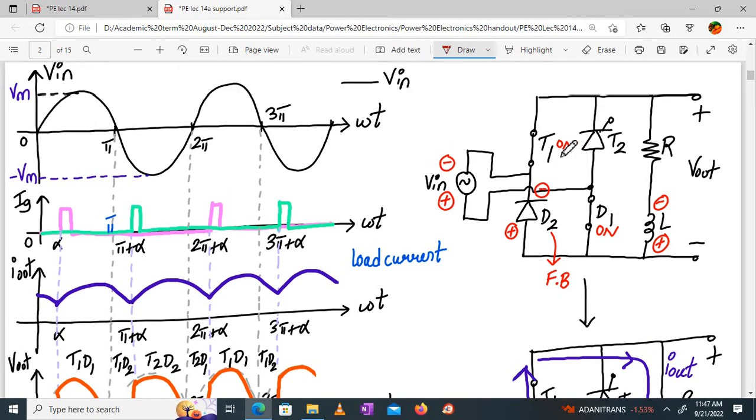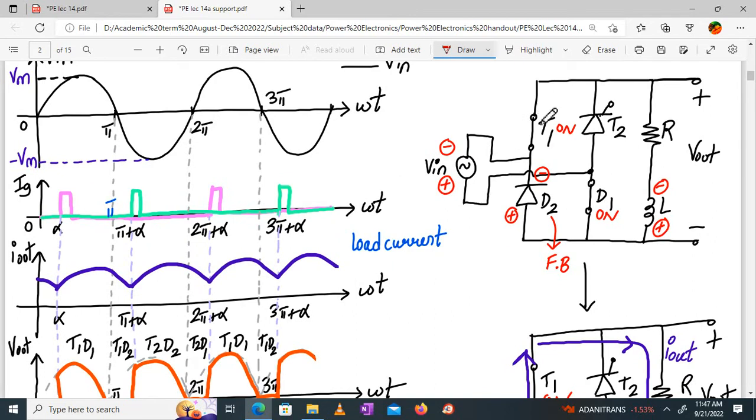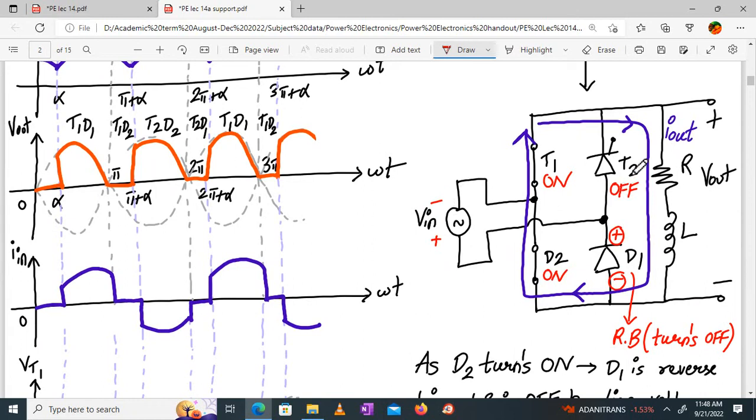Now next, what will happen? What happens to D1? See, initially during the positive half cycle, till pi, T1 and D1 are on. Whenever T1 and D1 are on, it's as good as a short circuit. T2 and D2 are off. Now the negative half cycle has come. So what did the negative half cycle do? This is positive, right? So this positive will go over here, and this will go over here. So this became positive, the anode terminal of D2, right? What about the cathode terminal of D2? This negative will come over here. That means as soon as omega t reaches pi and the input is negative, your D2 will become forward biased. Forward biased means it is on. D1 is off, D2 is on. So what happens between pi to pi plus alpha? T1 is on and D2 is on. So this will be the picture. This is off, T1 is off, D2 is on, T1 is on. Now what will happen?